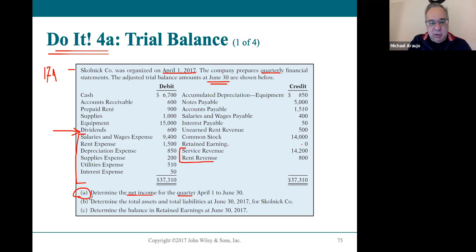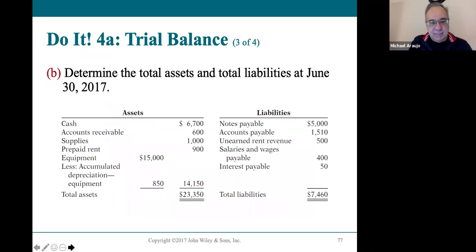Here they want you to basically do a balance sheet, B and C. They kind of broke it up. I would have done it the opposite way. So here you have all your asset accounts listed right here, including accumulated depreciation with equipment. And then you have all your liability accounts here, and your stockholders' equity accounts, common stock, and the retained earnings statement that we just did mentally at least.